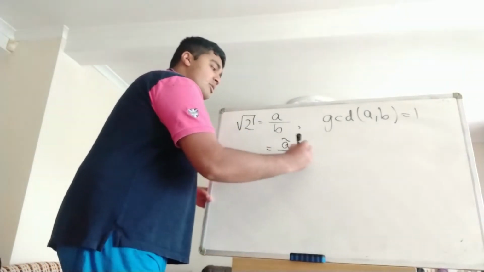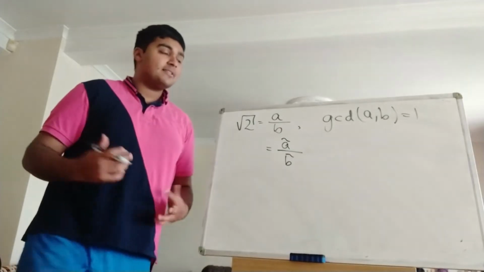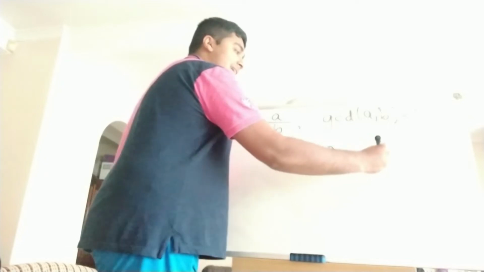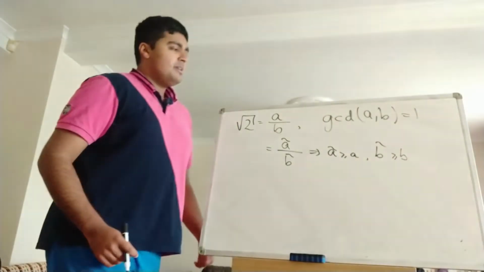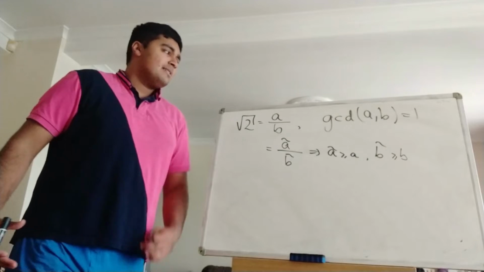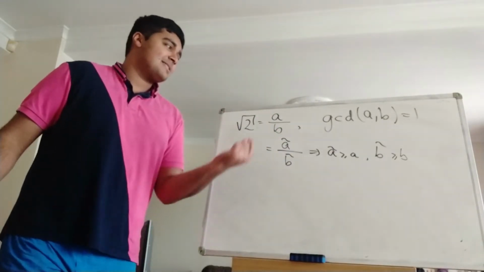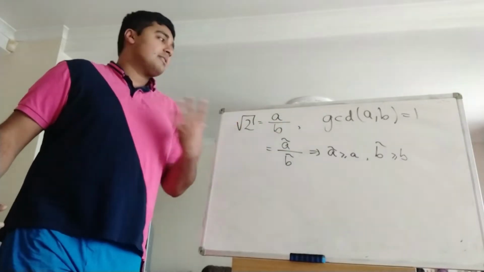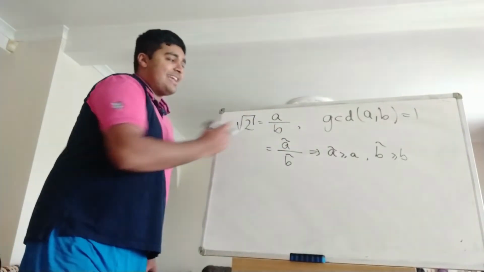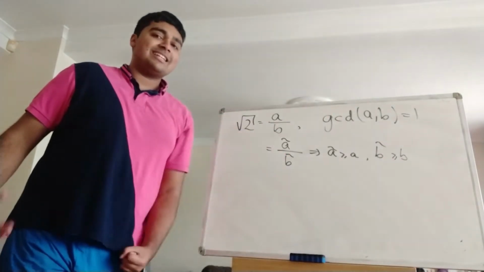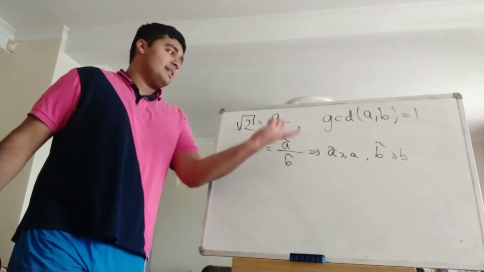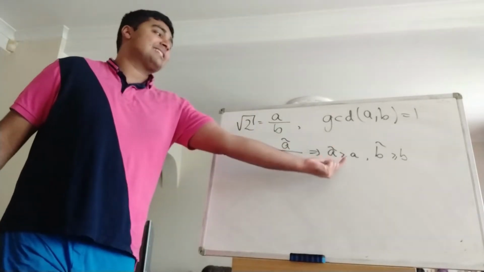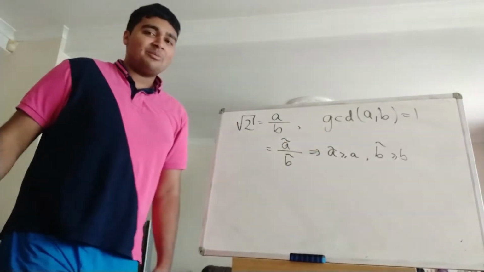Okay, and what this subtly means is that if we could write root 2 as a tilde over b tilde, where a tilde and b tilde are positive integers, then because of this fact here, we must have that a tilde is bigger than or equal to a, and b tilde is bigger than or equal to b. Because if a tilde, say, was smaller than a, then if you have a little think about it, that means that there's something cancelling on the numerator and denominator here to give us the a tilde. So then that means that a and b must have a common factor, which we're supposing is not the case. Okay, so if we can find another way of writing root 2 as a ratio of two positive integers, those positive integers must satisfy that the numerator is bigger than a and the denominator is bigger than b.